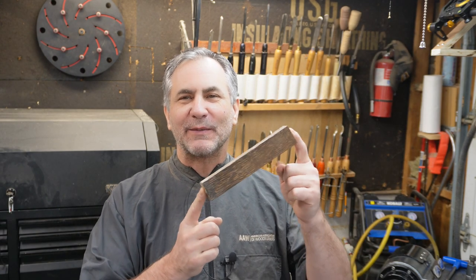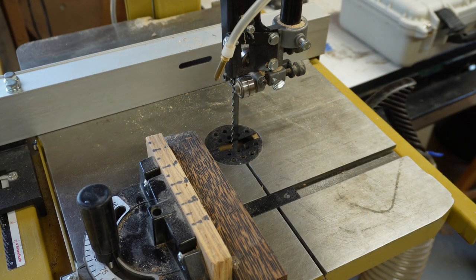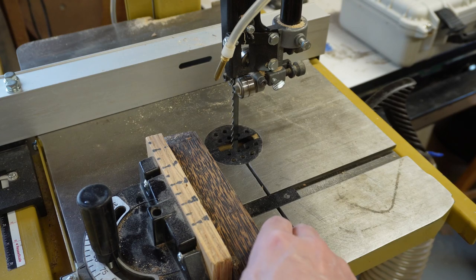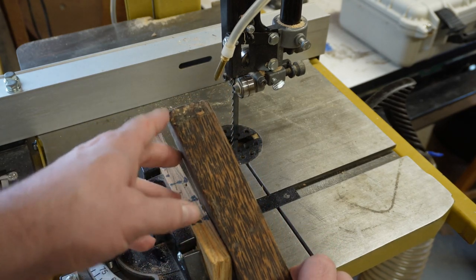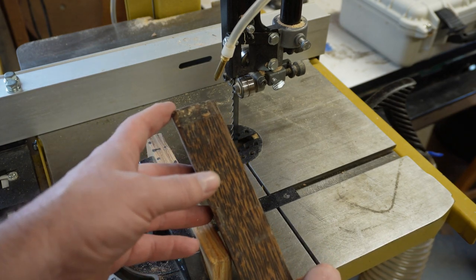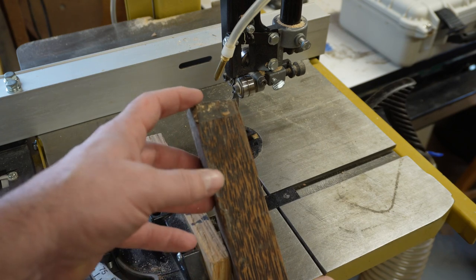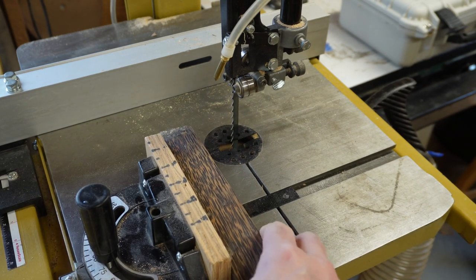So the first step we're going to need to do is cut ourselves a turning blank out of this piece of black palm. Here we are over at the bandsaw, and you can see I have the blank up on the bandsaw. What we're going to first do is trim off one end. When I buy these blanks, the ends are sealed and it's not always a nice even cut, so I just want to even that up. So let's do that.